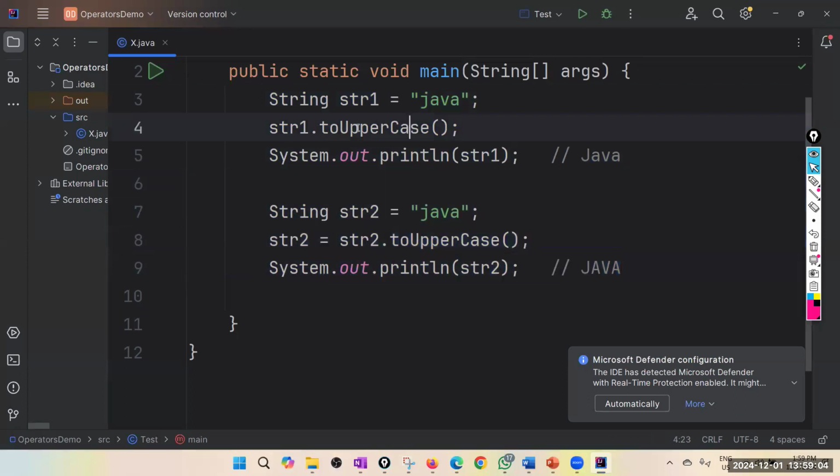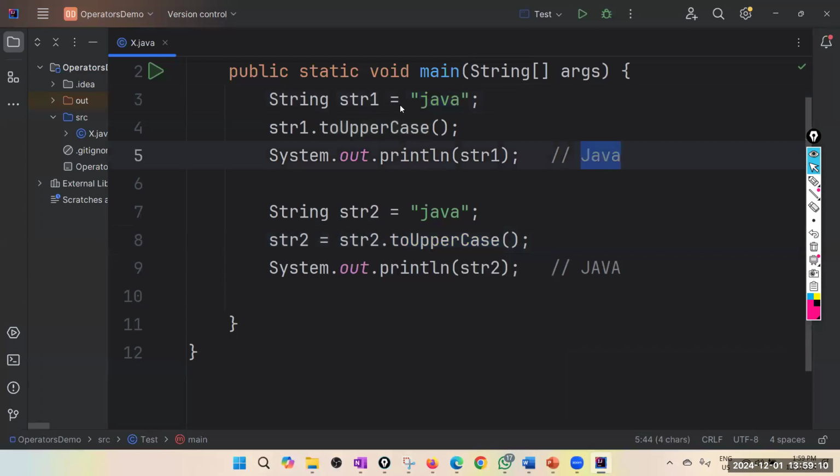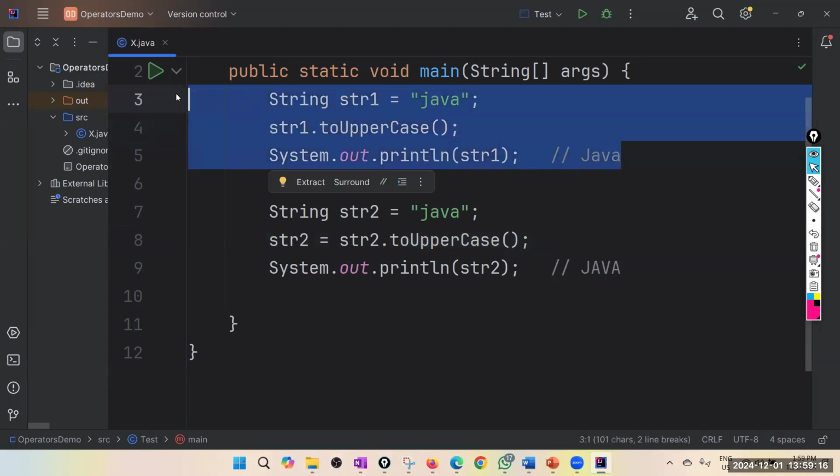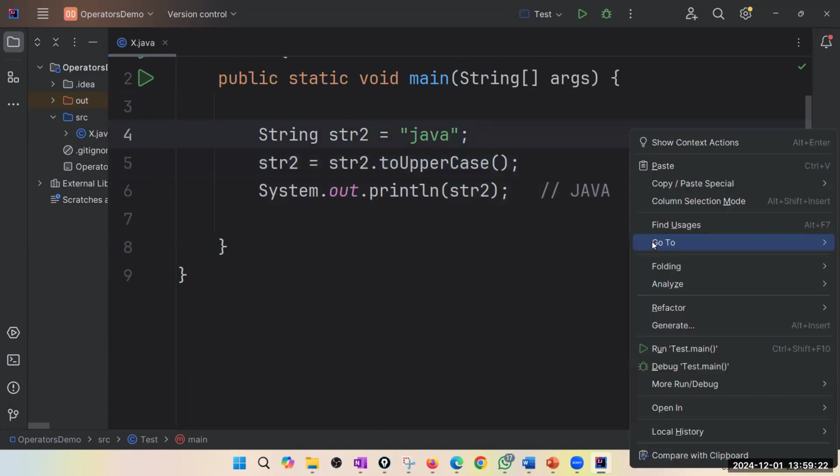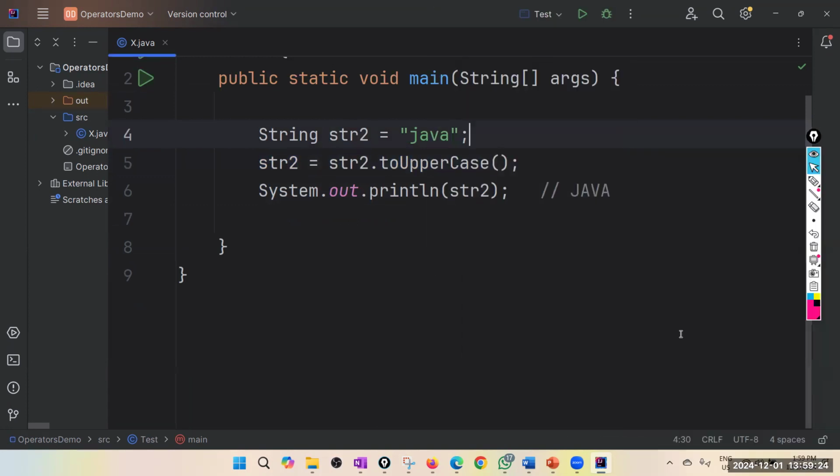So this is an example of the toUpperCase method. This is Java, without toUpperCase. Let's take the second one. We call toUpperCase and then print it. It will be capital Java, Java in capital letters.